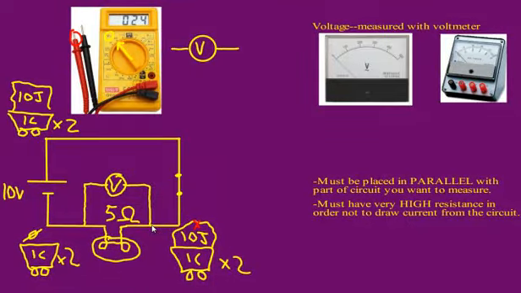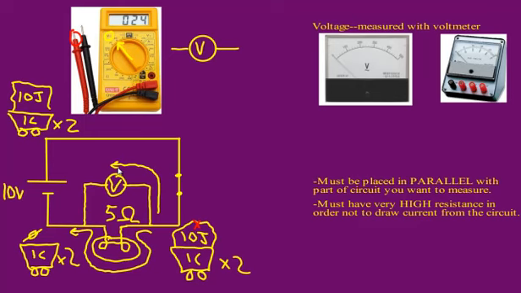Now, that's called connecting the voltmeter in parallel because you create a separate path for current to flow. There's the one path through here, through the light bulb like that, and then there's a separate path through the voltmeter. But remember, when we measure something, we don't want the thing that we're using to measure to affect our measurement, or at least we want to minimize that effect.